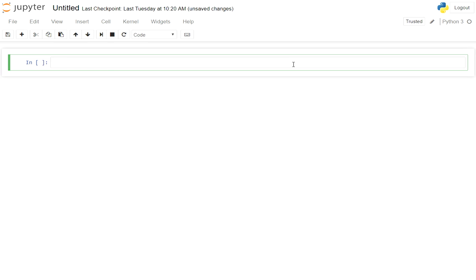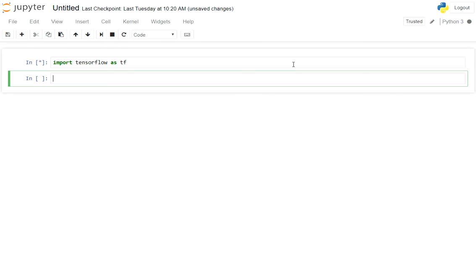So let's start by importing, sorry, TensorFlow as tf, Shift Enter to execute. And in order to create a filled matrix, say we initialize an object, something like fillmat, fillmat is equal to tf.fill.